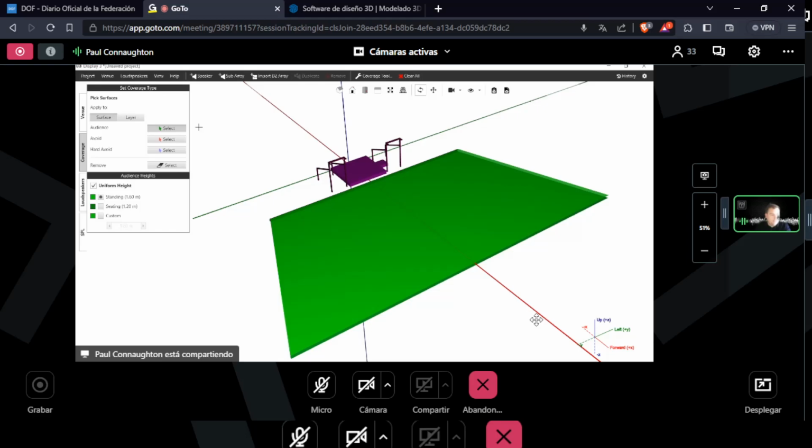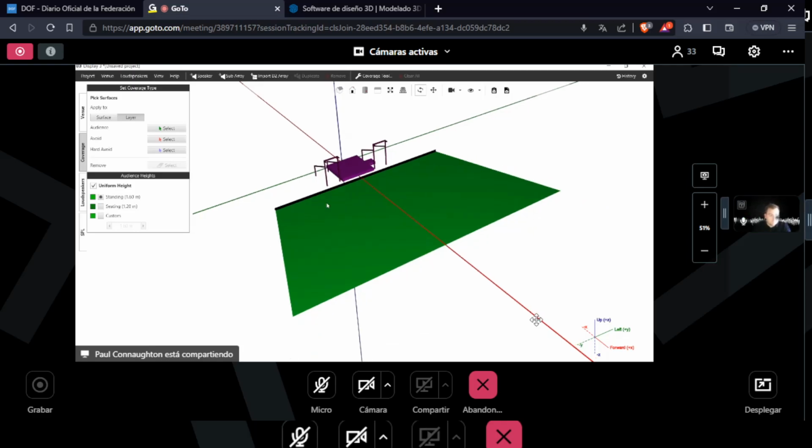If you have, for instance, an audience layer that is over multiple surfaces, you might want to assign by layer and then assign the audience tag to all surfaces at once. To remove, simply click the remove tool, click the surface, and it will remove your coverage assignment.